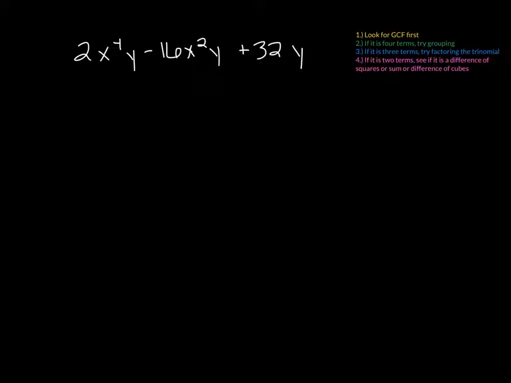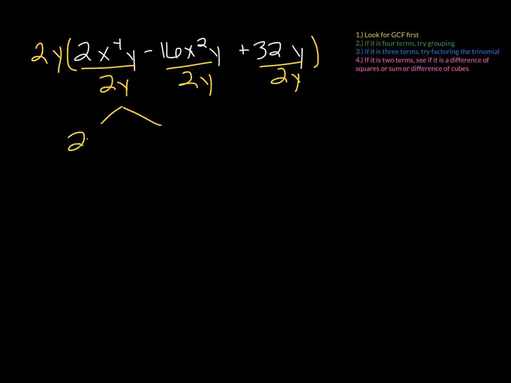Okay, once again, let's start by looking for the common factor. All of these can be divided by 2, and they all have a y. So we'll pull out the 2y. So the 2 factors we break this into are 2y, and when we divide by that, our result is x to the 4th minus 8x squared plus 16. Our first factor, 2y, we can't do anything more with, so we'll bring that down.